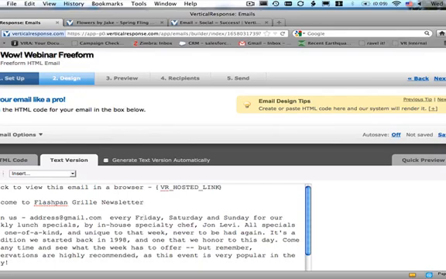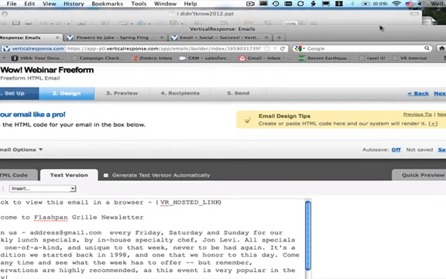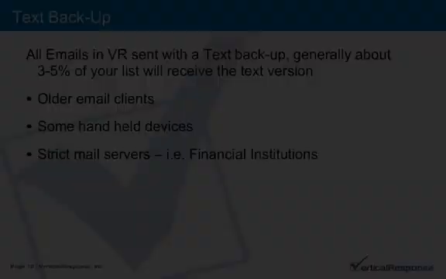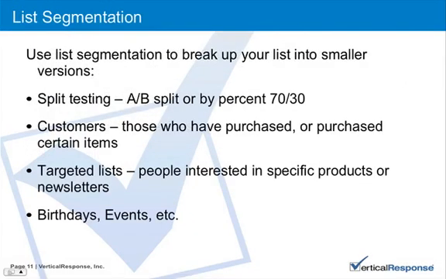Woohoo! Now, moving on to list segmentation. This is one of my favorite topics because I really like our list segmentation tool, and for some reason people have a hard time finding it and don't always use it. So I like to talk about it as much as I possibly can. I've done some webinars specific to list segmentation and testing, which is something that segments are really good for. If you want to take a look at some of those, they're on our help site under webinars.